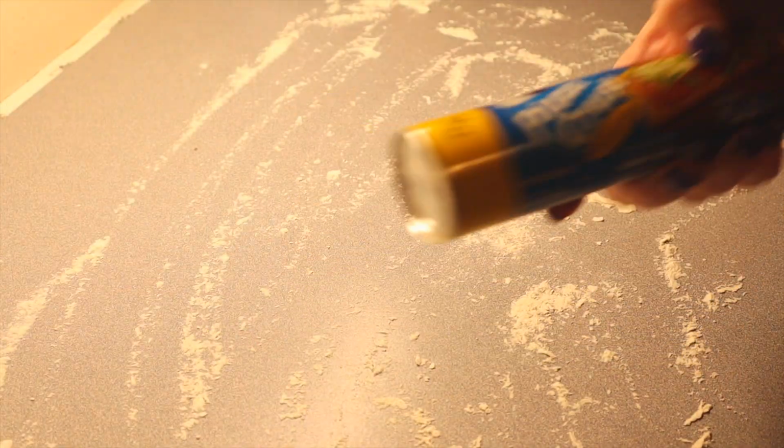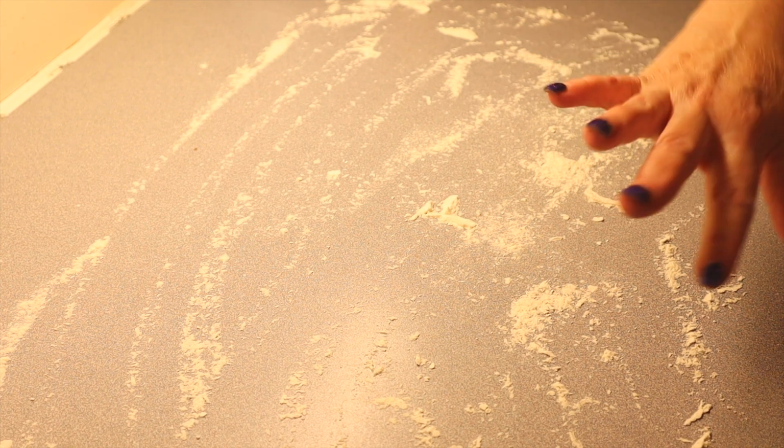Today we're going to make Stromboli, and this is a really fun recipe because if you can imagine it, you can put it in the filling. All you need is a pizza crust and your filling and some cheese, and that's basically about it. So let's get started. Okay, we're going to take our pizza crust, open it up, and spread it out on our floured surface.